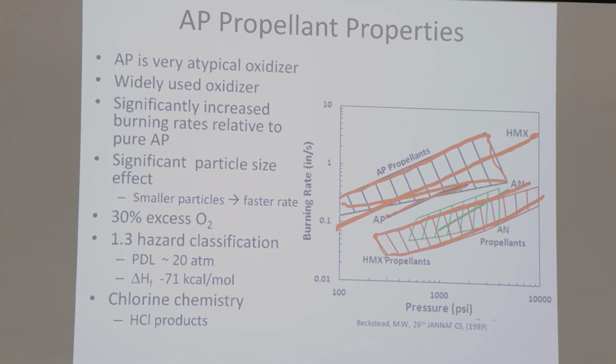Anybody remember? What's the HMX form in its final products? It forms just CO, water, and nitrogen. It's perfectly tuned in terms of its elemental structure to form the lowest molecular weight with the greatest heat release. So there's not any excess oxygen. So if I mix it with a fuel, I'm diluting the system and I'm slowing down the burning rate. Whereas that's not the case for AP, because remember, it has a positive oxygen balance, and it's supplying that oxygen to the hydrocarbon to get more energy release out of the system.